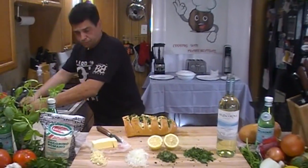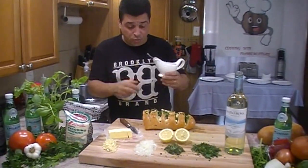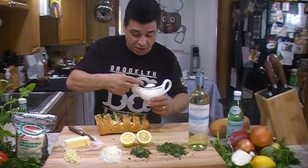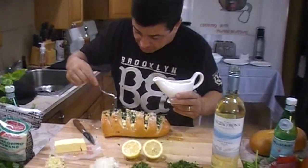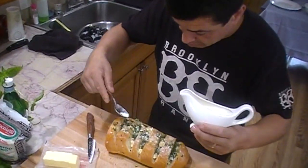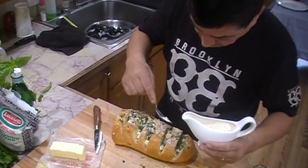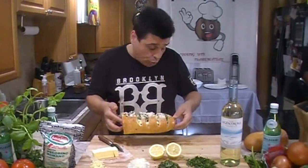Now, again, I'm using my gravy boat that I bought from Wilmax.com. I'm going to put some of that macaroni cheese on there. Look at that. Beautiful. This is ready. So what I'm going to do is set it to the side.